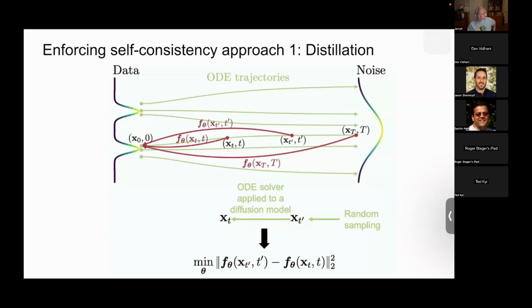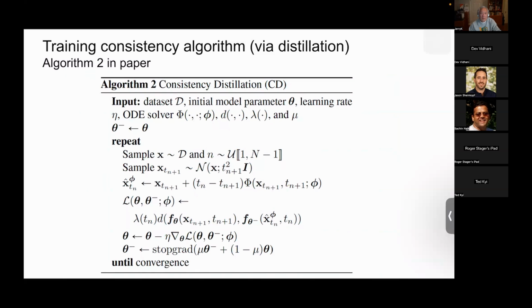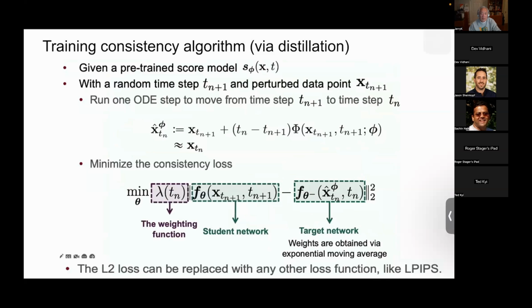Yeah, and then there's a lot of math in the paper where they try to prove that the objective function is kind of equivalent to the diffusion distillation objective in the appendix A1, A2, and so on and so forth. But of course, we're not going to cover any of that. I don't even understand all of that. This is the algorithm in words, and this is the algorithm from the paper. But let's maybe go through the words.